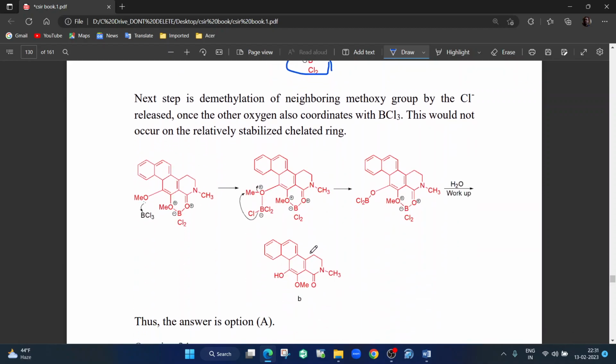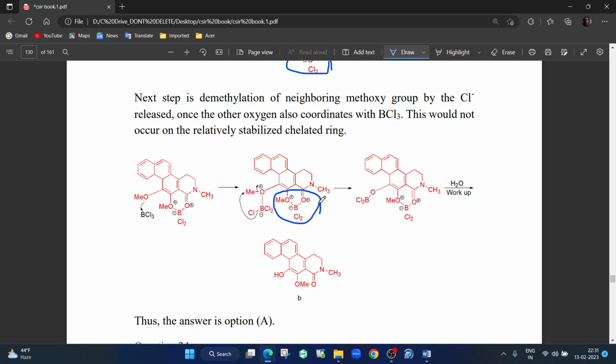Next what happens? Next the single OMe goes and attacks BCl3, and now what happens? Because it is a chelated system, it is much more stable. So it's not easy to remove this Me because it is part of a stabilized ring. But this Cl minus, see, boron is having negative charge. So once boron is having negative charge, all its sigma bonds become nucleophilic in nature. So this BCl bond is nucleophilic, and therefore this Cl comes out, this sigma bond goes and attacks this Me, and this comes out, and you get like this.